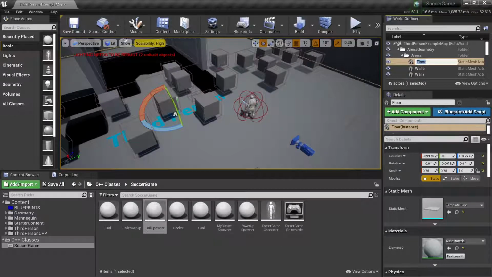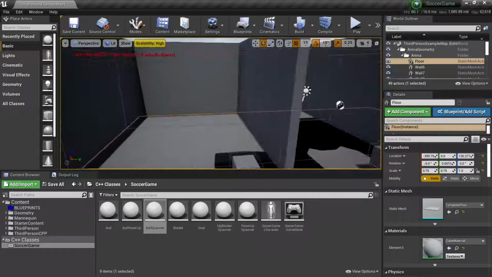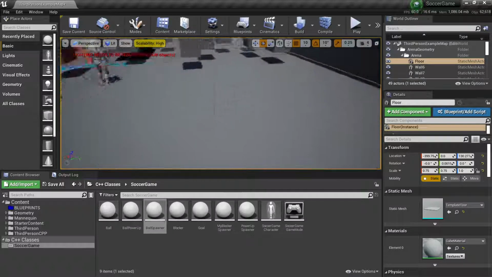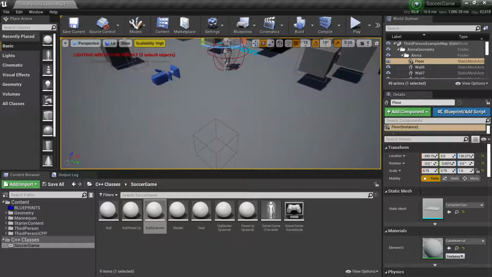Hello everyone, I'm here to show you how to create the spawners and the goal now. Here's for the ball.